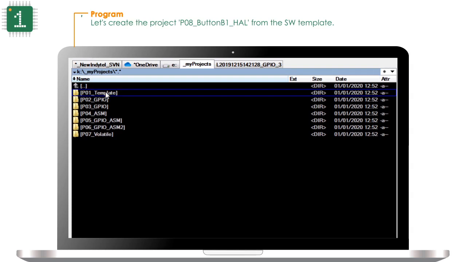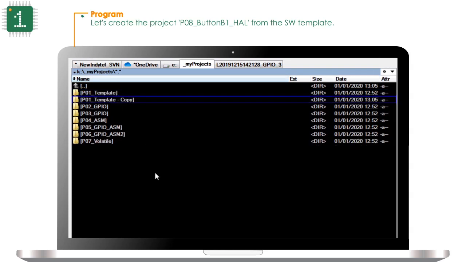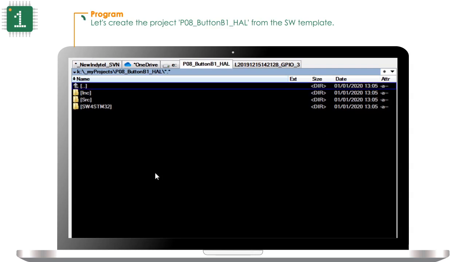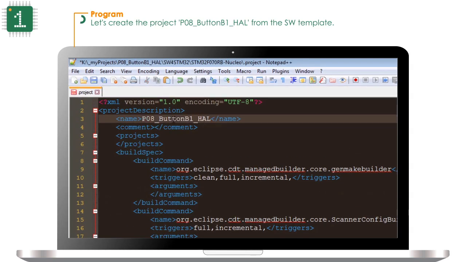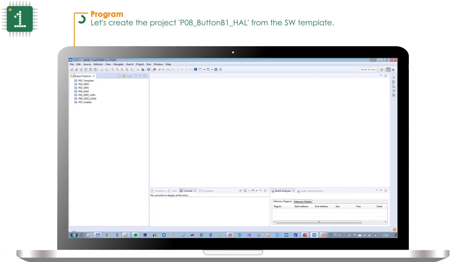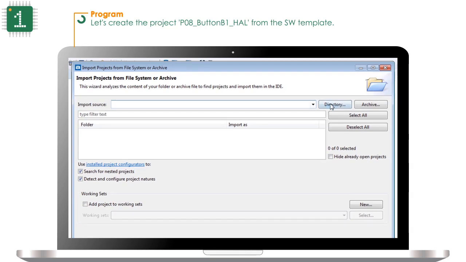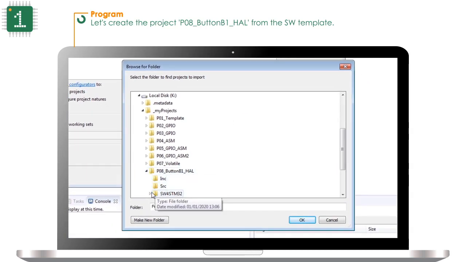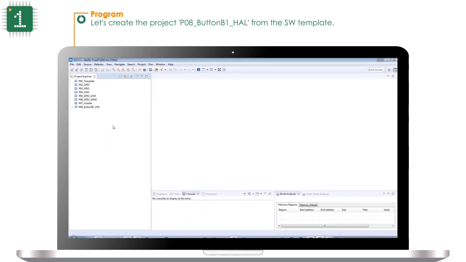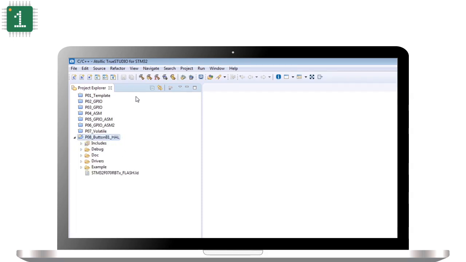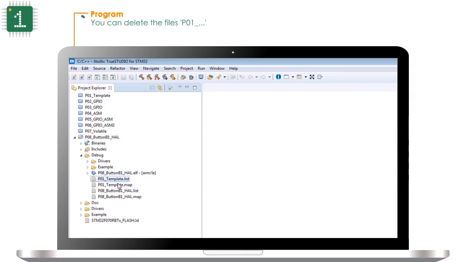Let's create the project P08 button B1 HAL from the software template. You can delete all the files starting with P01.